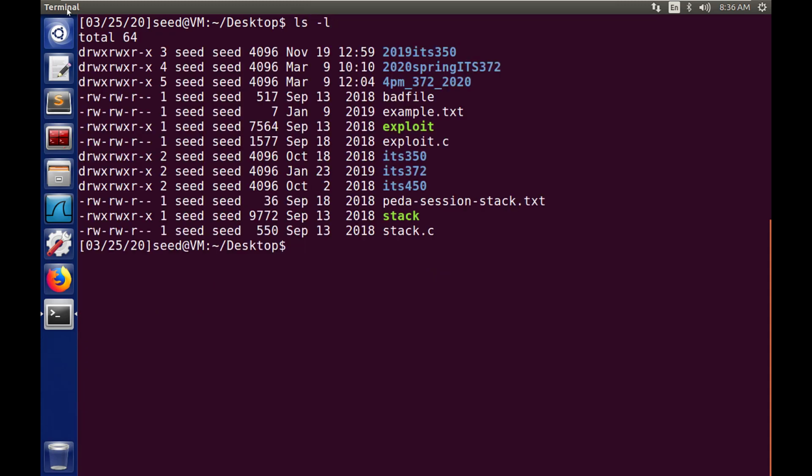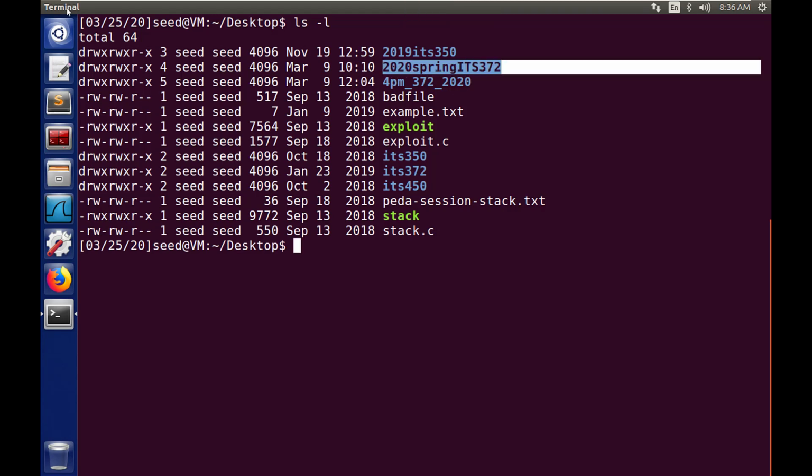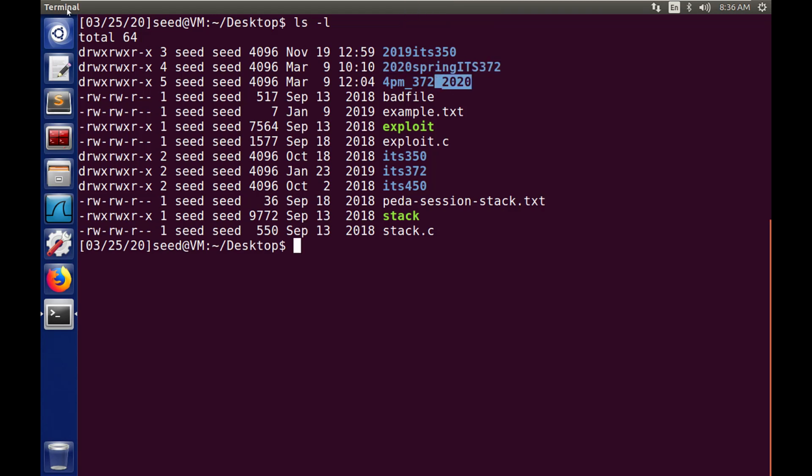We've been working on this, and since both sections are looking at the same video, usually for the 2 o'clock section I've been using this folder, and for the 4 o'clock section I've been using this folder. However, I'm just going to do everything in the first section. So I'm going to navigate into that folder.